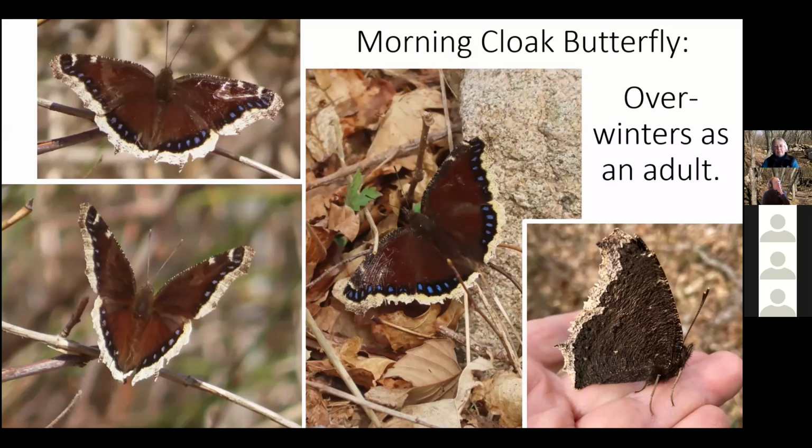So it just sort of hibernates. And then when the days get longer and warmer, they come to life and start mating, laying eggs, which will turn into caterpillars, etc. So that's why it's such an early butterfly, because it started off the spring as an adult. A little bit bedraggled, I will say, but beautiful.